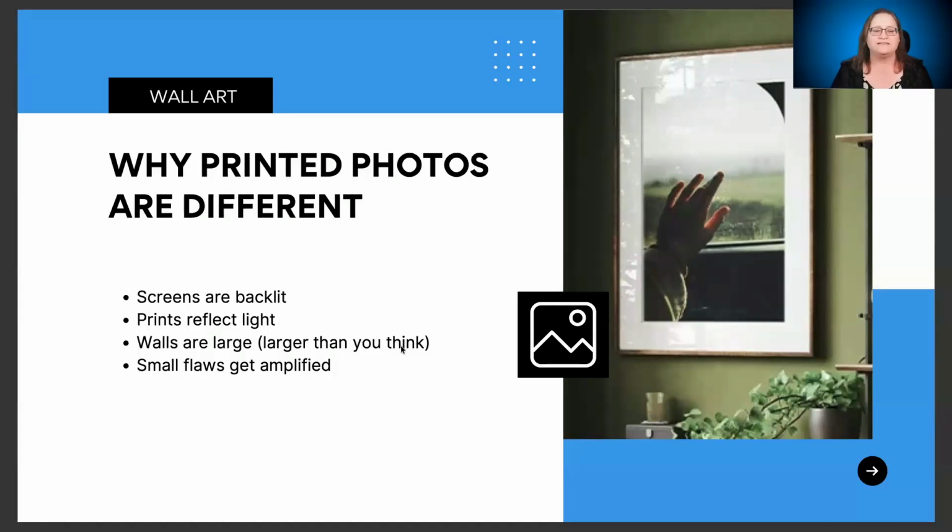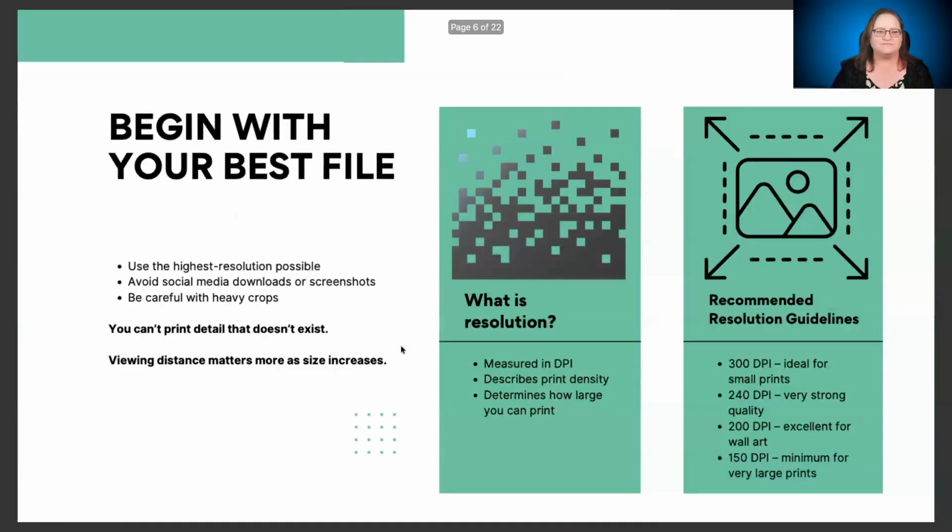The last thing I want to mention here is that small flaws in an image are amplified when you print. As soon as you start blowing it up and you see that physical manifestation of that image, any dust spots, distractions, grain and noise, and anything else that's an artifact in that image is amplified. And honestly, once you see those things, you can't unsee them. And if it's already in the print, it can be very costly to go back and fix because you have to have it remade. So we're going to go through some steps that you can take to make sure your images look their absolute best before you go ahead and click order and order those prints.